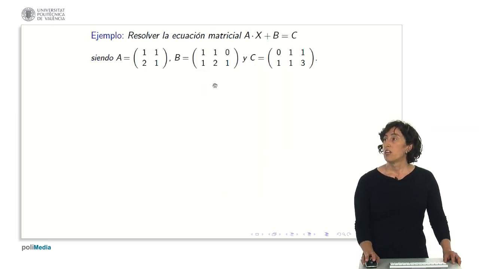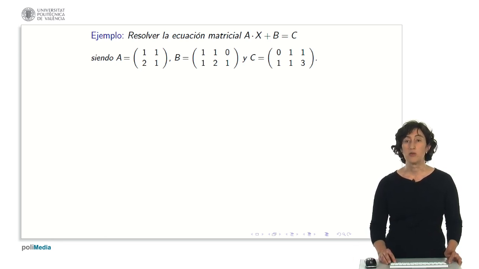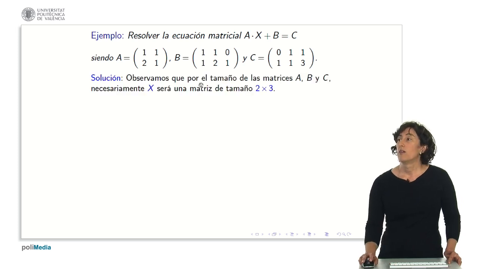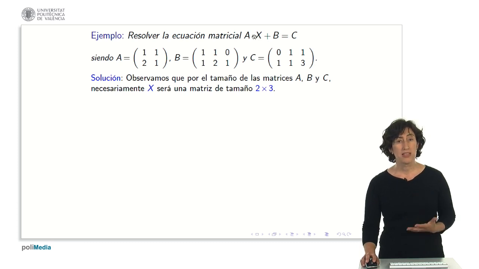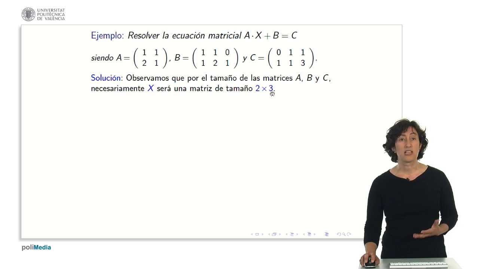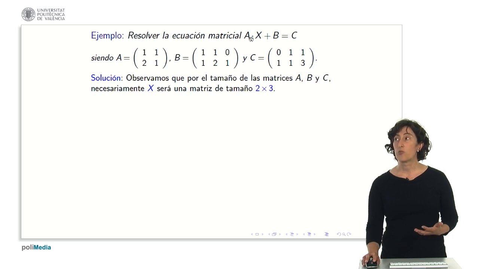If now I want to solve the matrix equation A times x plus B equals C, being A, B, C these matrices that we see here on the screen, well, the same as before. First, we try to clear the x as much as possible. As I said at the beginning, the matrix equation itself will determine the size of the matrix X, which in this case necessarily has to be 2 times 3, although it will come out directly with the calculations. But we can already think about it, so that this product can be done, and that in the end, it is a 2 times 3 matrix, to which another 2 by 3 matrix can be added.